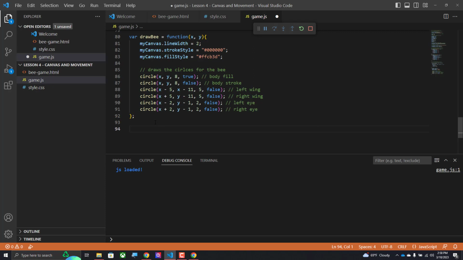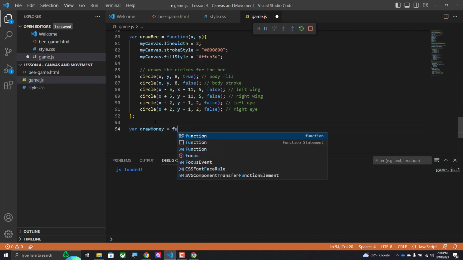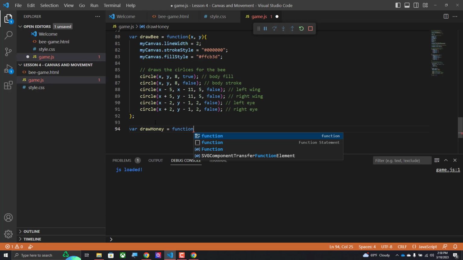So on the next line, we're going to type in var and draw honey. This is what we're going to make the function so that it creates the honey function, and open parentheses x comma y, just 2 things to pass in, open curly bracket, and we're going to do the same thing.